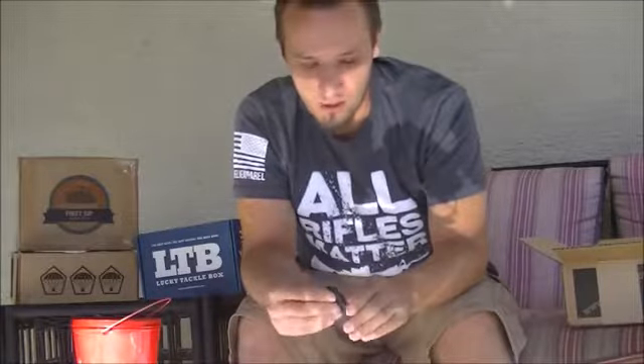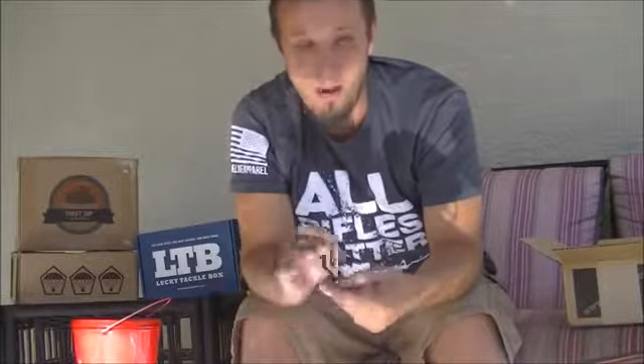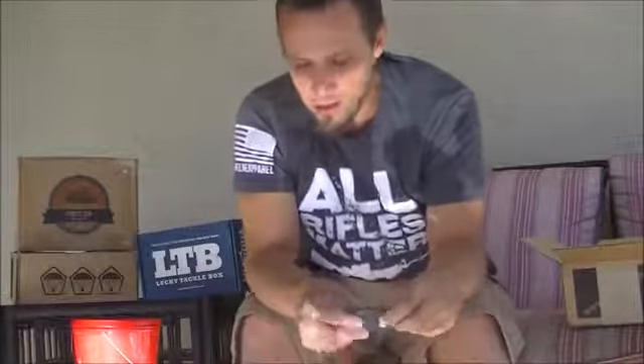The last item — they announced they were doing a new patch. I'm kind of disappointed because I actually sent them a patch idea that my sister, sister-in-law, and I came up with, hoping this was it. But still an awesome patch here. It says 'Gangbangers Anonymous' with a bullet on it and it says 'just the tip' — going for a little humor. I like that it's a smaller patch. I'll probably put this one on my bug-out bag. The rest of my patches I'm actually going to be making a fabric board for, which will be the backdrop on this channel going forward. It's their third addition to the Legacy patches.